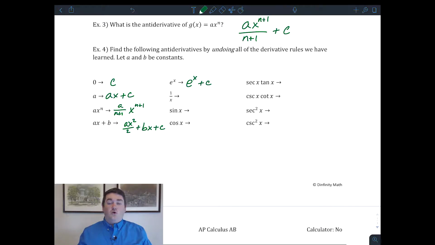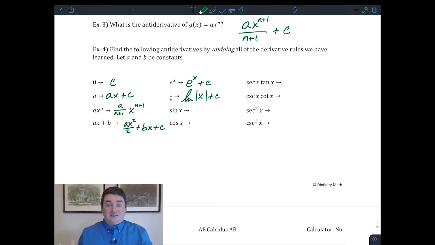The antiderivative of 1 over x, this one's kind of interesting because if you write it as x to the negative 1 and then try to use the power rule, you're going to divide by 0 and wonder what went wrong here. Well, ask yourself this, the derivative of what is 1 over x? And that's the natural log. There's a small trick here. When you take an antiderivative of 1 over x, it's the natural log of the absolute value of x plus c. And the reason being you can't take the natural log of a negative, so we use the absolute value to cover ourselves there.